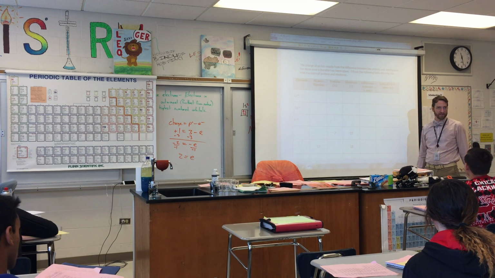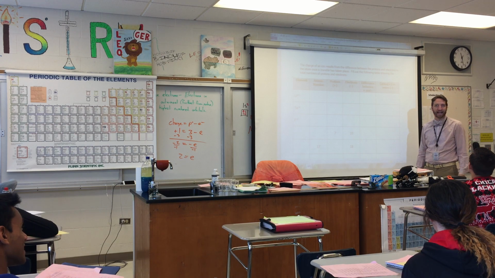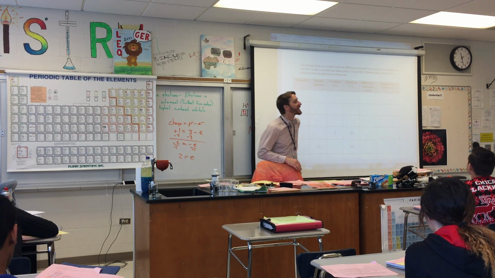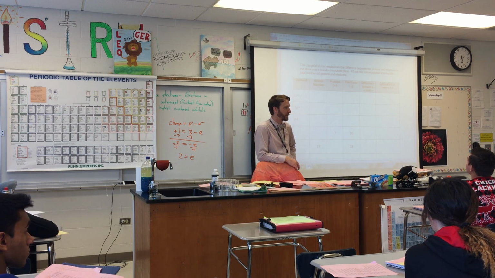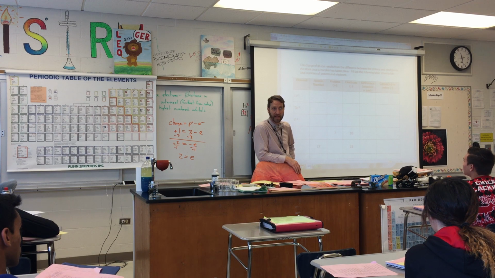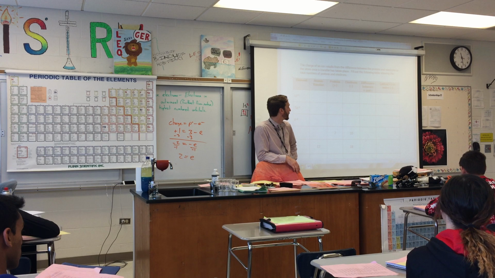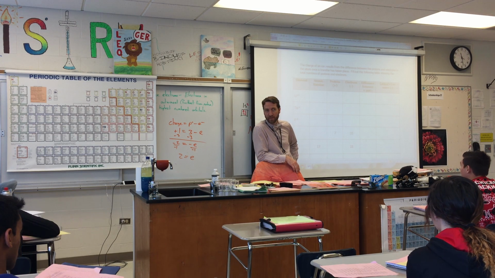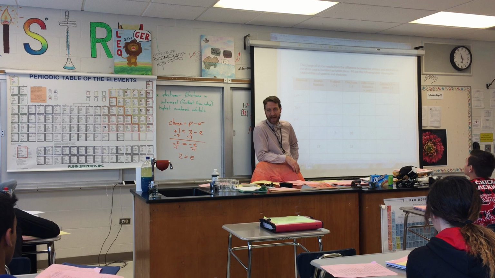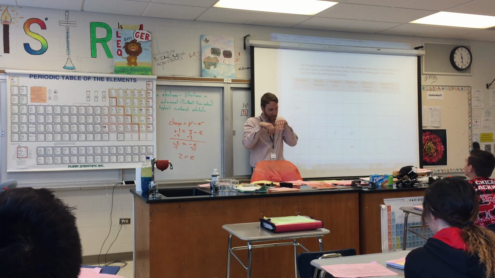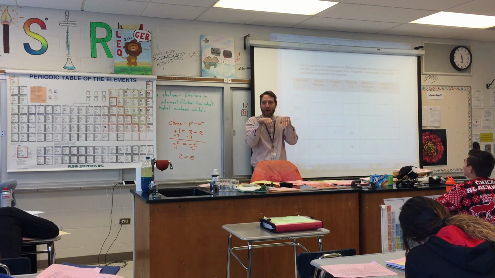So now we got 2 words. Cation and anion. I know. It looks like cation, like ration, right? But it's cation. It comes from the words cathode and anode, which are 2 of the terminals of a battery. Cation, what's the charge on a cation? Positive. How do you remember cations are positive? Cats have paws. Cats are positive.